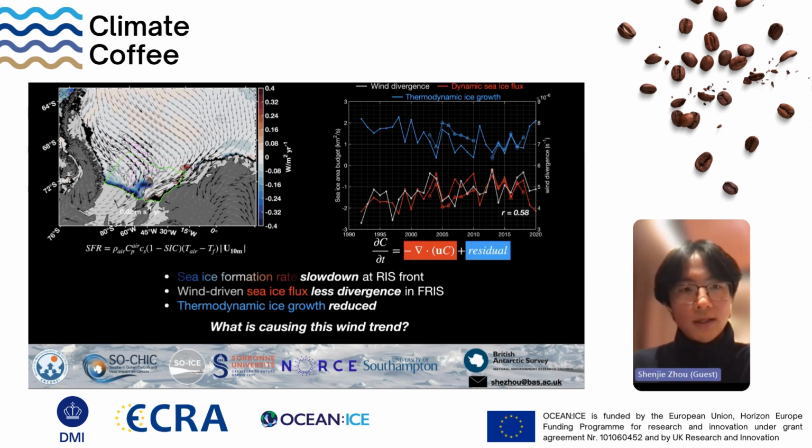So we retrieve the sea ice condition from the satellite observation, and we get the air temperature from the reanalysis products, and we assume that the sea surface is constantly near the freezing point, which is the case in the area of interest. And then we get the linear trend of these sea ice formation rates for each winter season, which is from April to October, and we have the full time series from 1992 to 2020. We retrieve the linear trend of this metric for each individual grid point, and we plot them on the map.